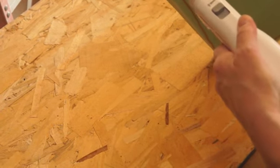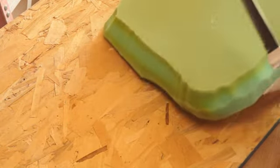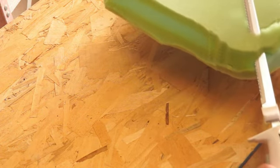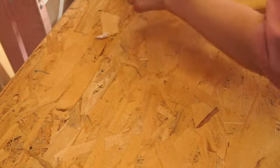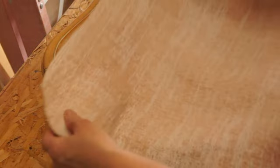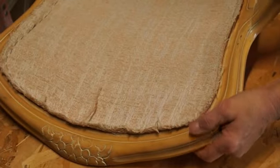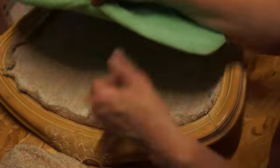I drew around the back of the chair to get the piece for the back foam. The original foam in the back had very little padding, so I used almost a two-inch pad and had to really sculpt it down so it would fit inside without looking bulky. That took quite a bit of time. Notice the white area on the very inside — that's meant to hold two sets of staples. Put the back part in making sure the right side faces the back.